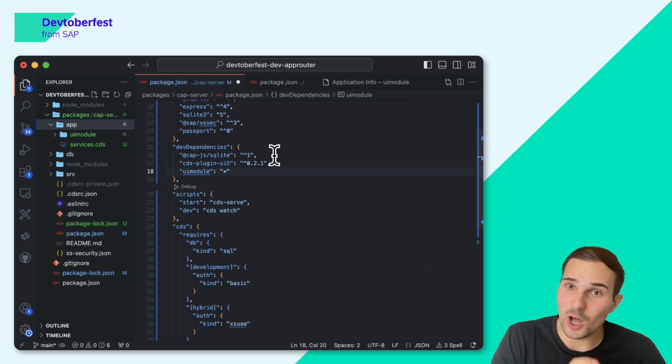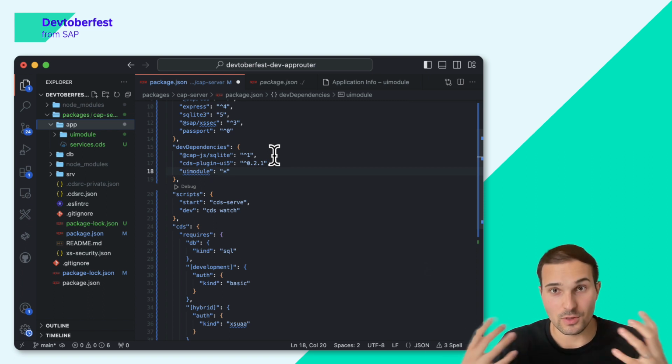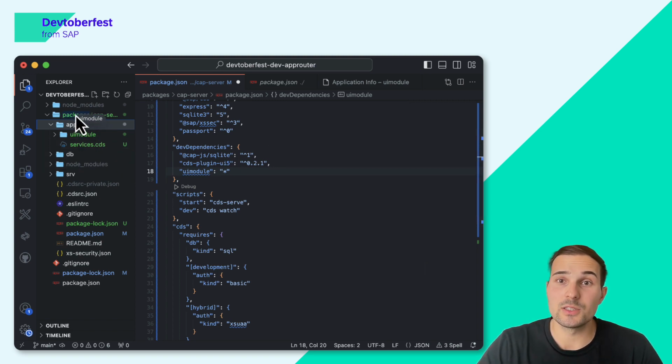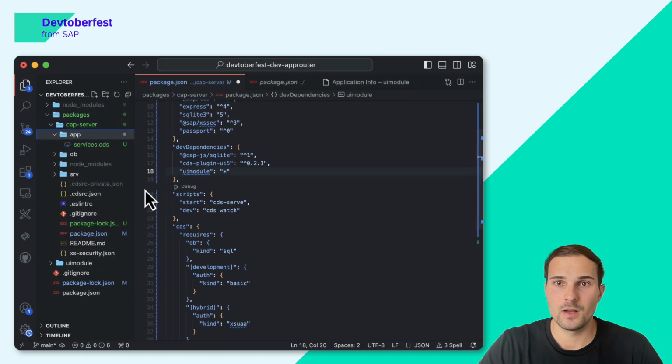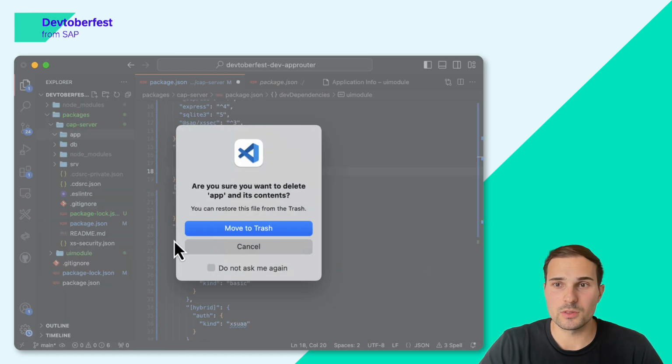To demonstrate that we do not want to do that, we will move the UI module out of the CAP project and put it next to the CAP project in spirit of the whole NPM workspaces thought and idea. We'll move it out of the CAP project and have it as a separate thing, but have it configured so that it works hand in hand with the CAP project. So, that was a lot of talking for just saying that we'll move the UI module into the packages and also move the services.cds into the UI module and remove the app folder.